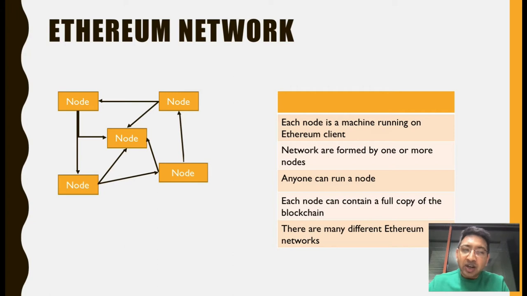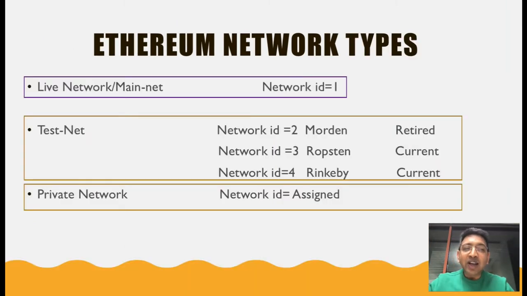As Ethereum is permissionless and public, anyone can run a node. Each node can contain a full copy of the blockchain, and there are several kinds of Ethereum network, which we're going to discuss now. As I said, there are multiple types of Ethereum network. The live Ethereum network is the public network that is used by participants for real commerce. So the ethers exchanged on this live network are actually real, and the contracts are real and may have financial and legal implications. But when you're coding and trying to develop a contract, you do not want to put it on the live network where it will cost you ethers.